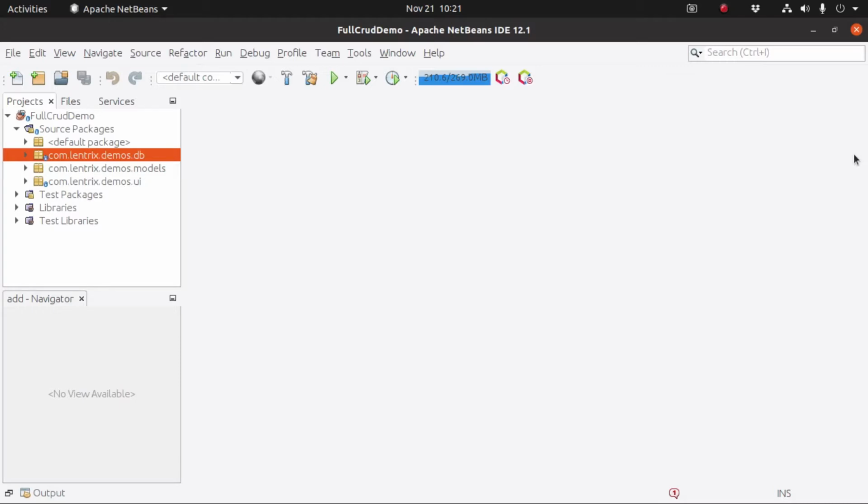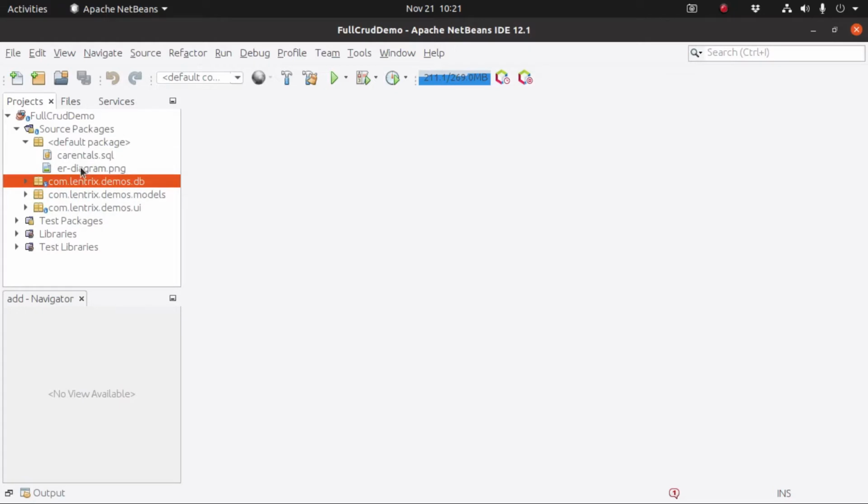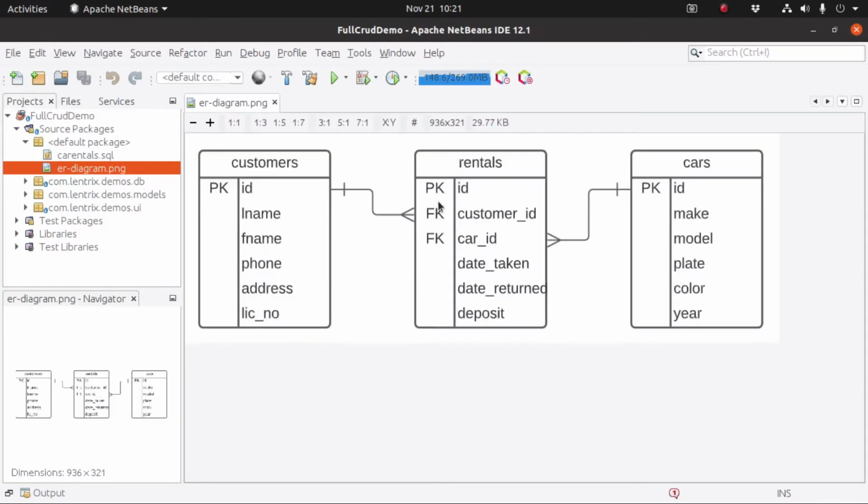As you can see in our ER diagram, we know that the rentals table is a join table between the customers and the car, and therefore the rental table has two foreign keys, one pointing to the customers and one pointing to the car. In the context of our application, the rentals object will have a property called customer, which is not a customer ID, not an integer, but a reference to the customer object.